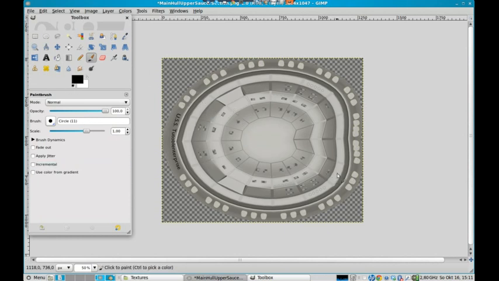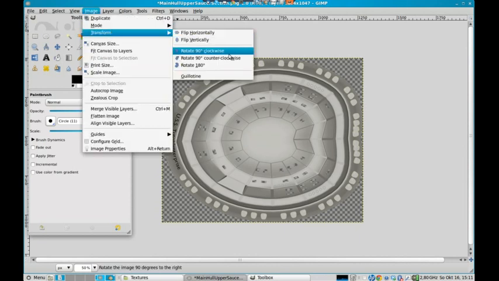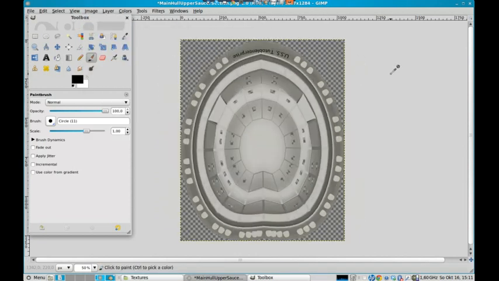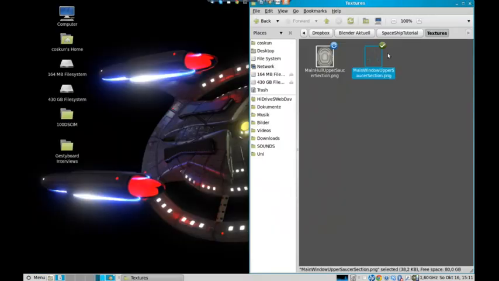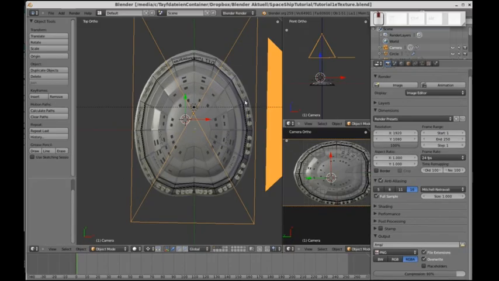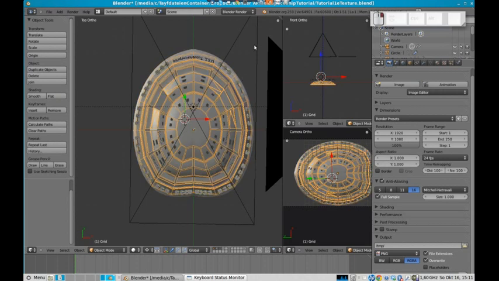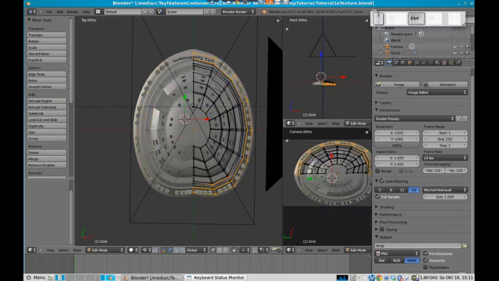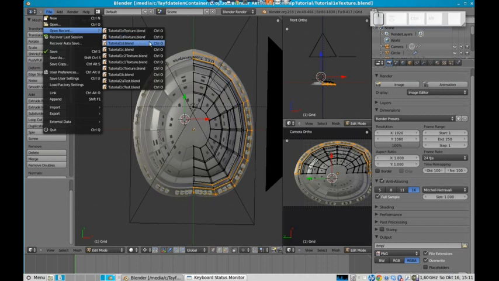Let's see. And we additionally rotated our image like that. So let's save it. We are still in the texture mode. So let's save this file and go back to our non-texture version.